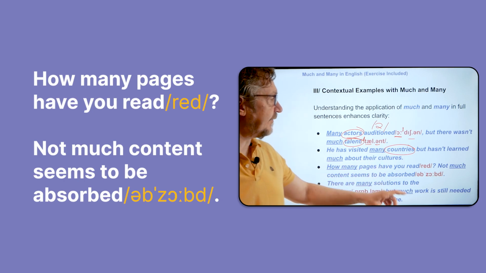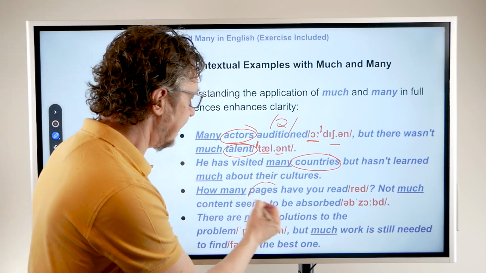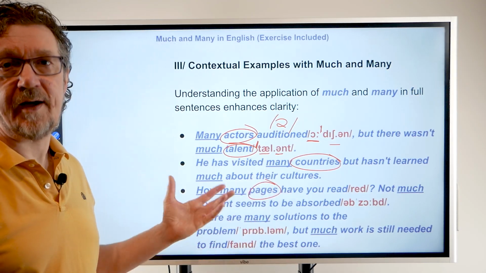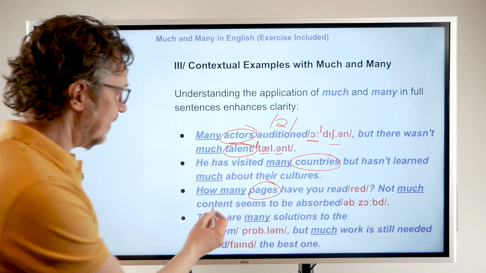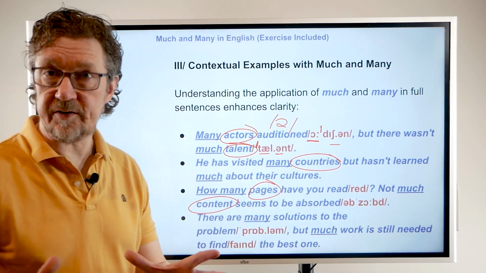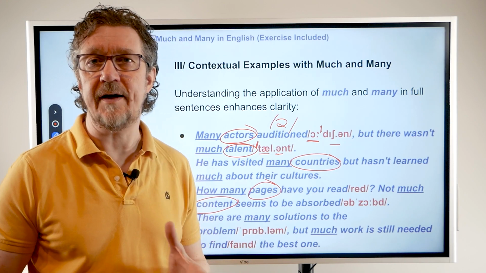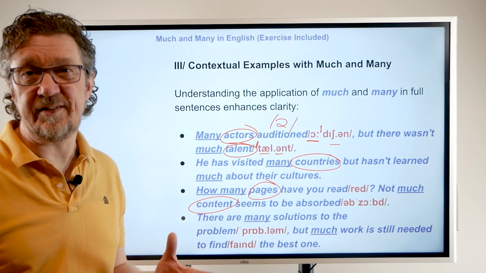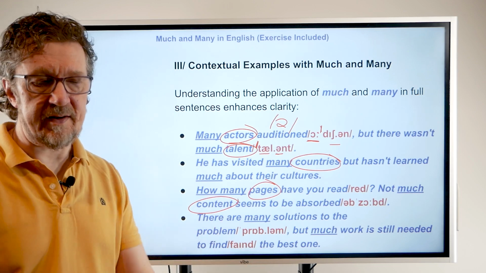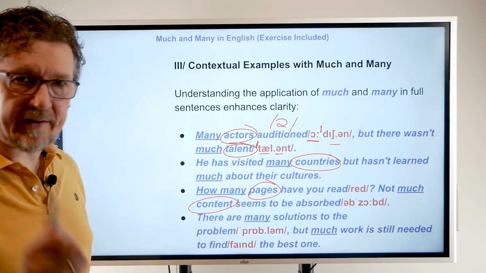How many pages have you read? Not much content seems to be absorbed. How many pages? So again, pages you can count, how many, and then you can say not much content. Content-wise, this word content, again, it's measurable, but it's not countable. You can't count content. This doesn't work. The word content is actually a different word completely. It means what's in something. Okay, so look at the next one.